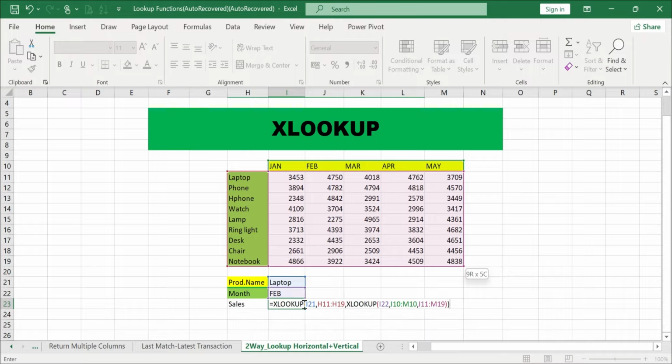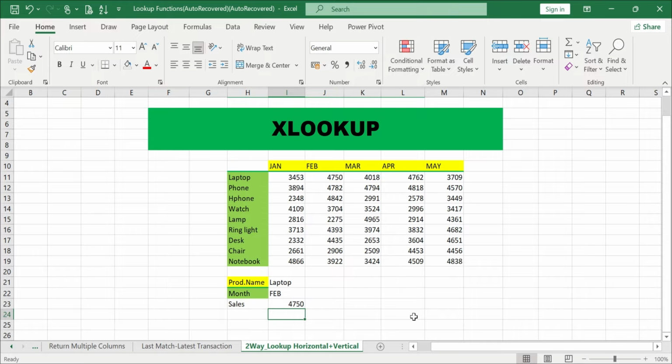Then we go horizontally, from I10 to M10, comma, the sales located on I11 all the way to M19. Close the second XLOOKUP function, then close the first XLOOKUP function.